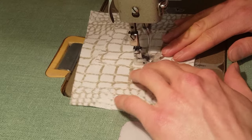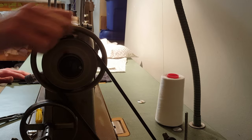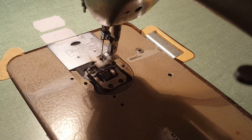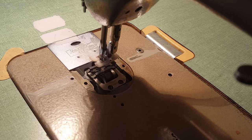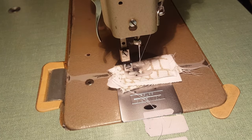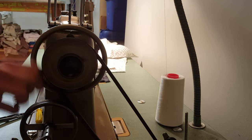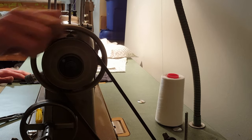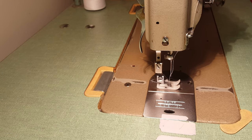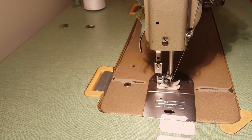It should look like this when you're finished. When sewing areas that are more layers than usual, it's best to hand turn your stitches, such as the top of the coin pocket where it's thicker. If your feed dogs don't correctly pull the fabric because of how thick something is, it can break your needle. By using the handwheel on your machine, you can sew as slowly as you want. Notice which way your handwheel turns when sewing normally and turn it in that same direction, ensuring the needle always goes straight down. You can only spin your handwheel the correct way — rotating it in reverse when the needle is submerged will nest your thread if not worse.